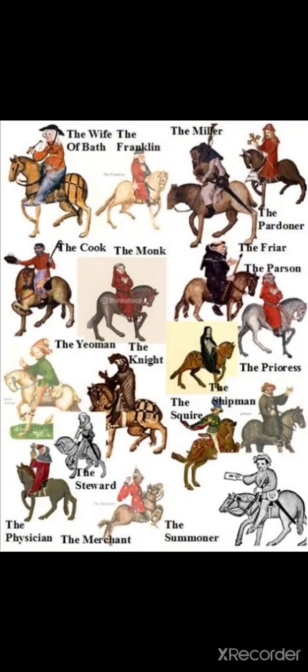The next character, according to the social hierarchy, is the muscular miller. He had wide nostrils and a fiery mouth. He is a dishonest and deceitful man who steals food and sells it for a high price. Chaucer deems all millers as unworthy and morally corrupt. He is a wrestler as well.